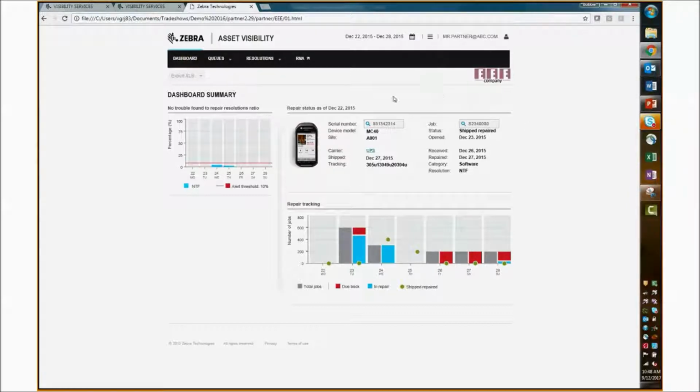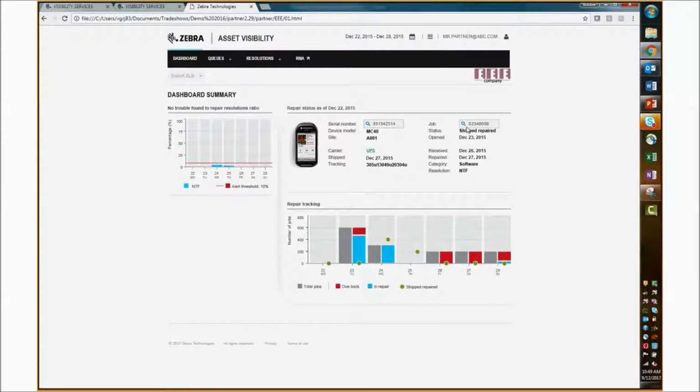This area on the repair dashboard is known as a search area. Now, when you log into your essential dashboard, whatever repair ticket had the last activity when we pulled the data, that's what's going to populate here. So there'll always be something there. However, this is a search functionality. So you can search by a specific serial number. If you know that you shipped a device in and you're looking for that specific serial number, simply type in the serial number and hit enter, and it'll pull that information back.